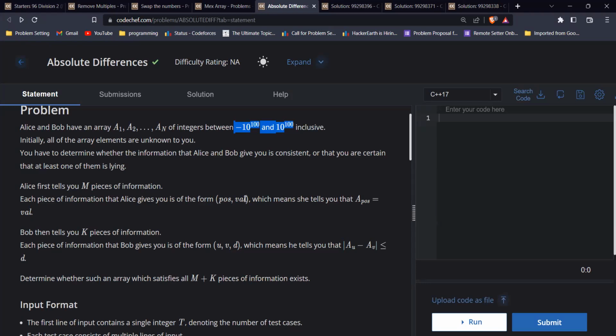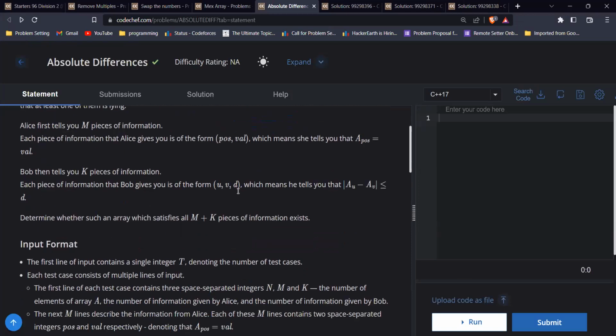And Bob gives us two indices u and v, and the absolute difference between the values at u and v is less than or equal to d. So after looking at the m pieces of information Alice gave us and the k pieces of information Bob gave us, we have to find whether or not these are consistent.